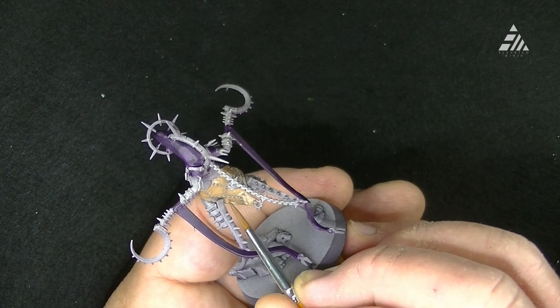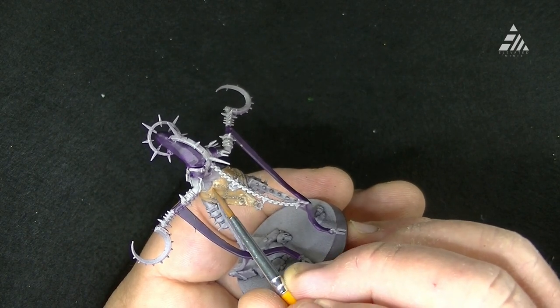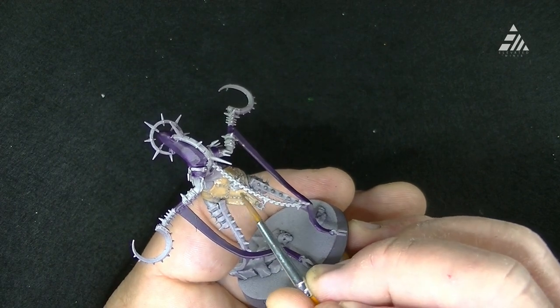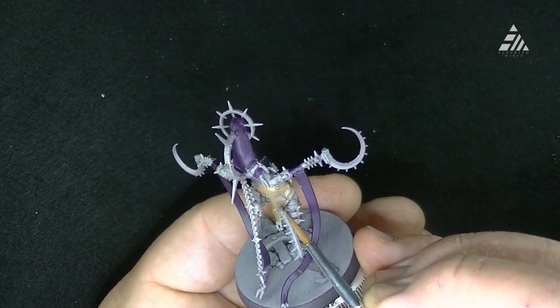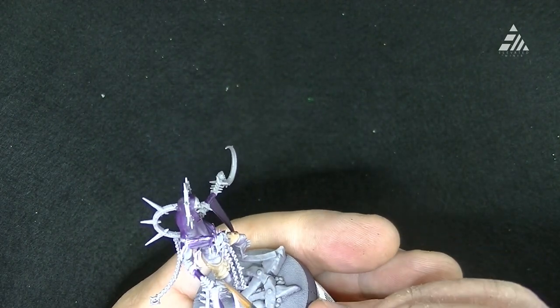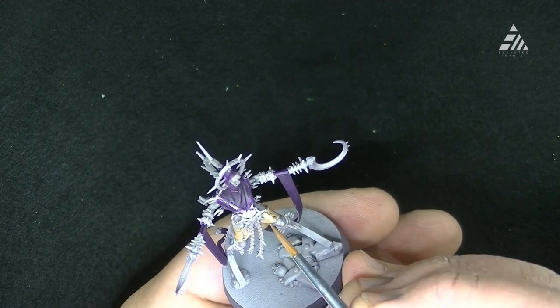So it probably took about 2 or 3 coats to cover nice. I left a little bit of a shadow around where the stitches are, just to help them pop out later. So that's why you see me leaving a little darkness there. I think it really helps the stitching pop out later.